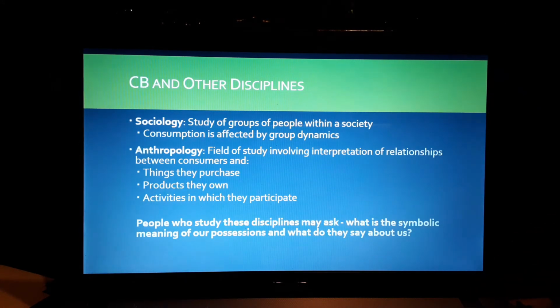I tend to think it's a subset of marketing, but it's something we certainly could discuss. So other disciplines that influence consumer behavior are sociology, the study of groups of people within a society, and consumption is affected by group dynamics. So again, like the approval of other people, buying a hybrid car, for example, or an electric car.